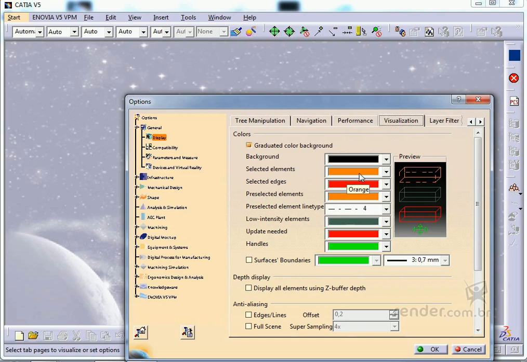It is also up to you to make the exchange. Whenever I select an edge of a 3D object it turns red. It is also up to you to make the exchange. Or when we place an object in perspective, it will also generate that same color as shown. So, practically from these four options you can make the change to see how you prefer to view better. The colors I've seen are the Catia standard, the black color that I use, and some people use the color blue. It is up to you to choose freely.